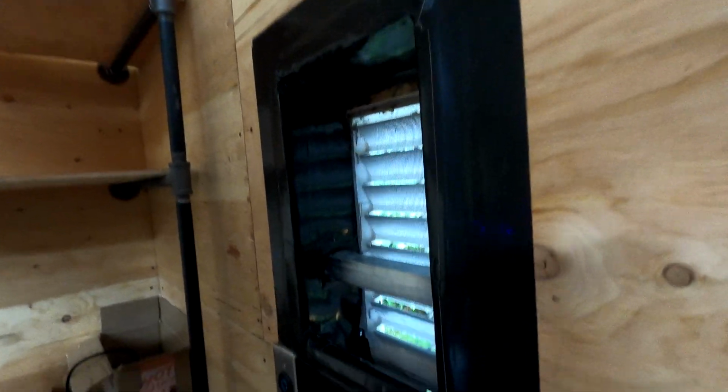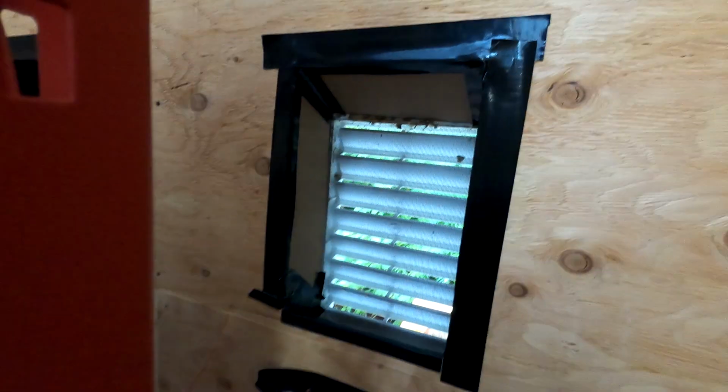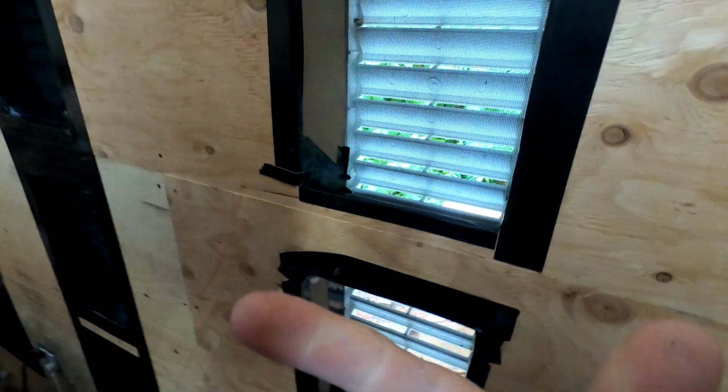All right, so we have completed these three right here. As you can see, I've completely covered the cardboard with duct tape, and I did a wide patch all the way up the wall here just to keep it stuck. I started going on this one as well, almost complete with it, and I ran out of tape. And then I have just this left to do. I do have one more roll of tape.